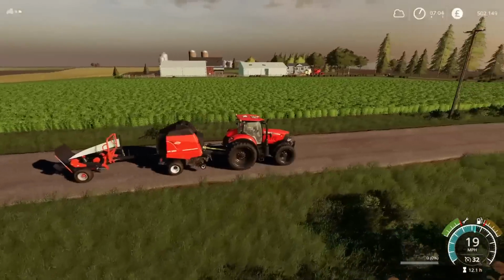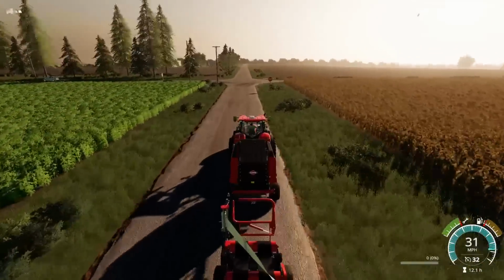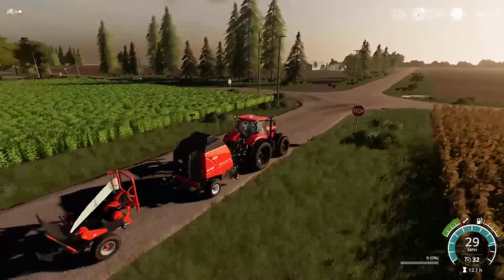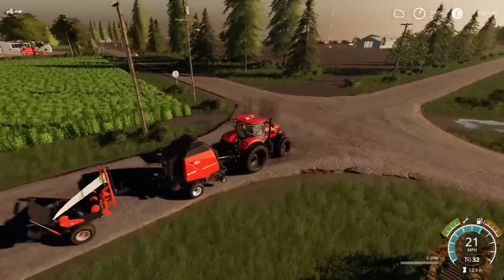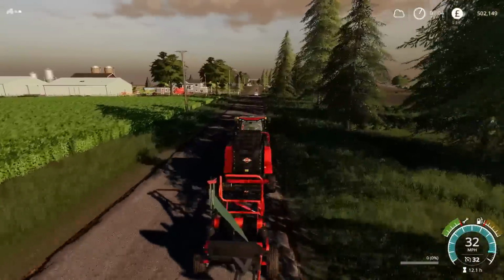When you go around doing it like that, it takes almost as much time as just running a setup like this. Yes, we're only doing one strip at a time, but because we're not having to go over the field multiple times, we're doing it in one pass, it does save a lot of time. So, you know what? Let's fast bale it.